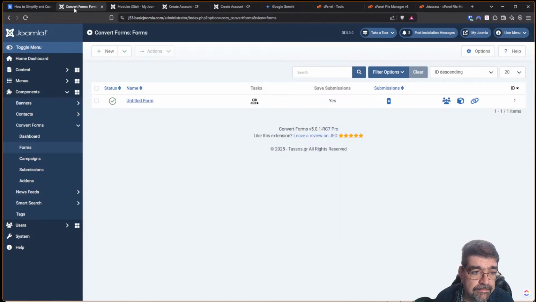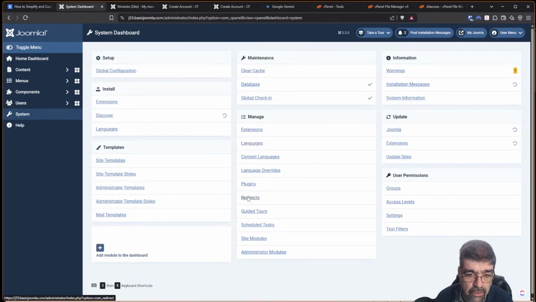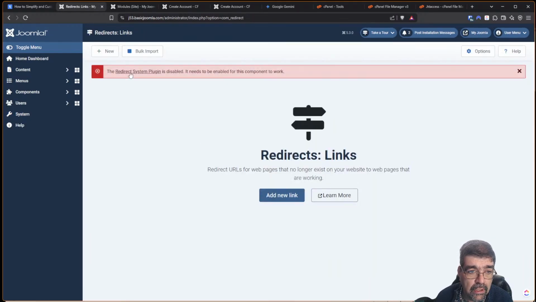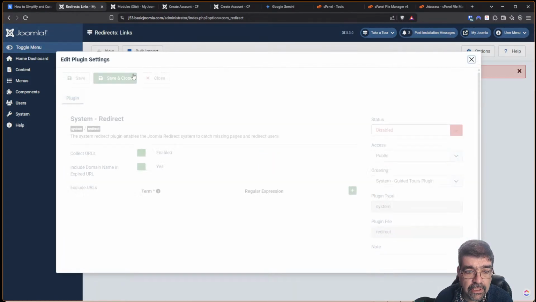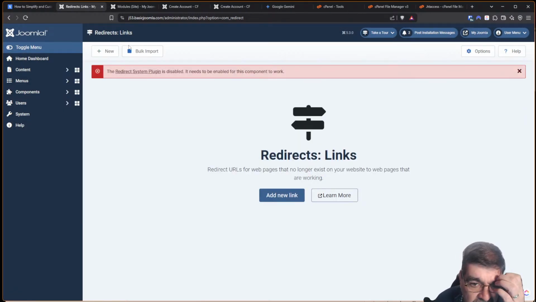In Joomla, what I'm trying is not going to work. I thought I could trick the redirect extension in Joomla. System redirects, it's not enabled. If I enable this, okay, oh, that's interesting. I've seen that problem before too.